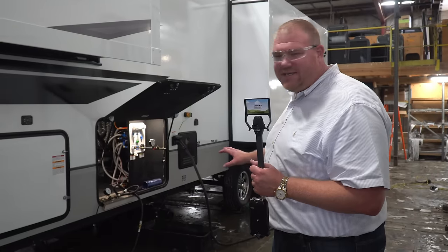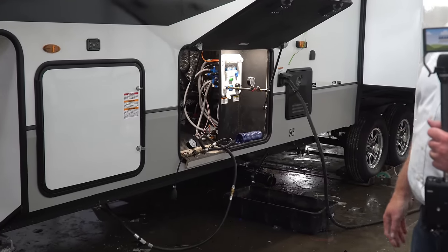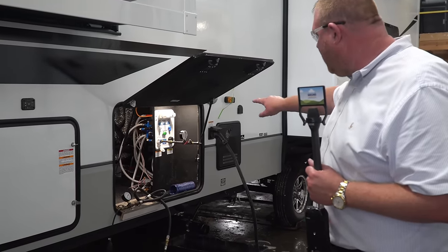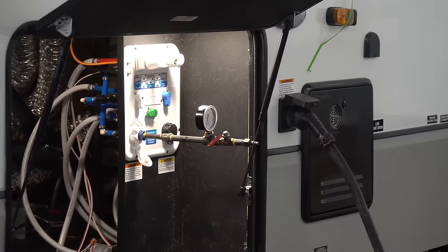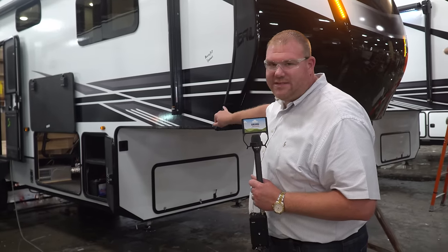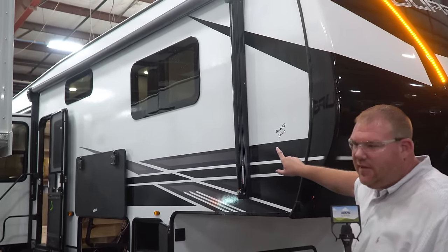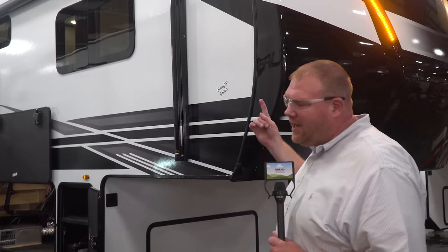Right here at this stage is our midline water testing. We pressurize all of the water lines and the system to make sure there are no leaks — this happens about halfway through the plant. You can see all the connections, including the city water connection where you would connect at the campground. LP gas lines also get tested right here. Over the last couple stations, graphics get put on both sides, and the windows get installed — those are actually frameless windows, something new for 2023 that KZ did across all exterior windows.